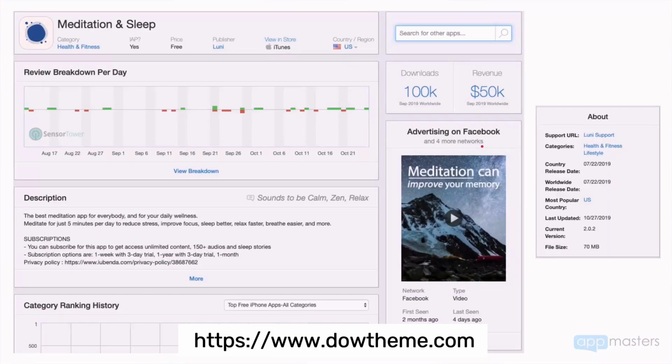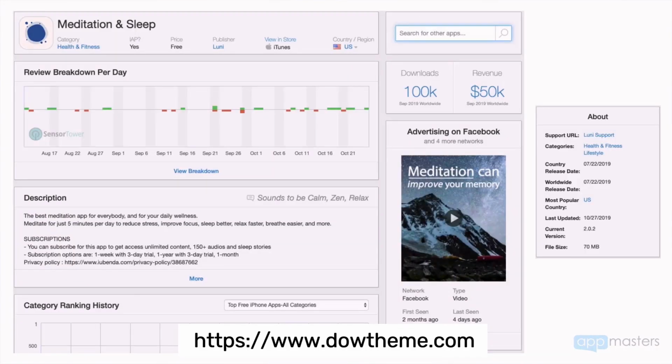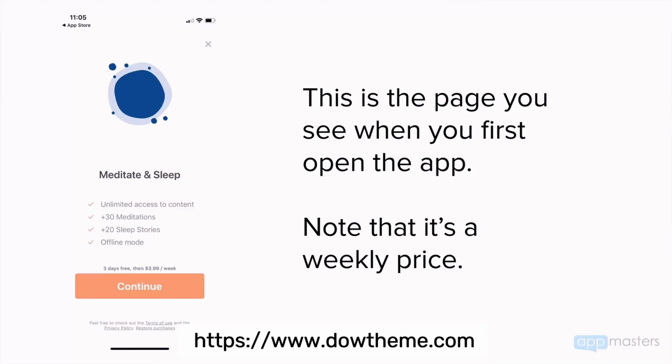I wanted to have this one too, just because they rank really well for meditation, and also because it's not a brand name like Calm, right? Everybody knows Calm, Headspace, and all these bigger meditation apps, but I wanted to pull this together because they're not a huge brand name. And as you can see, it's just meditation and sleep. So they're making about $50,000 a month. So it's not quite to $1 million yet. You need to be about 80,000 a month to be at $1 million, but I thought this was worth taking a look at.